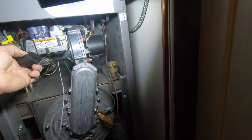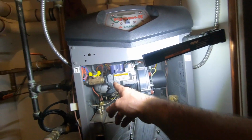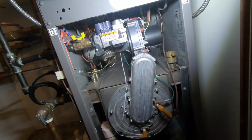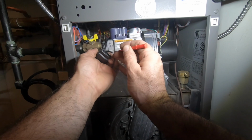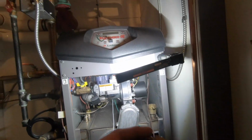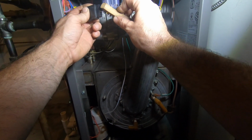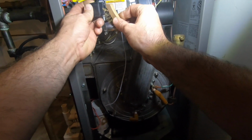Tricky part. Pins will clean that. I might do, just use a test probe. Just scrape the sides a little. That's not used. It's not working too well. Bend these out. I hope it's doing something in there. Sure it is.